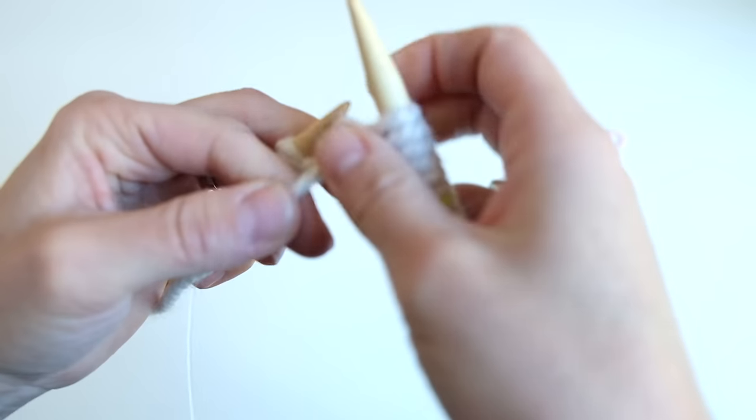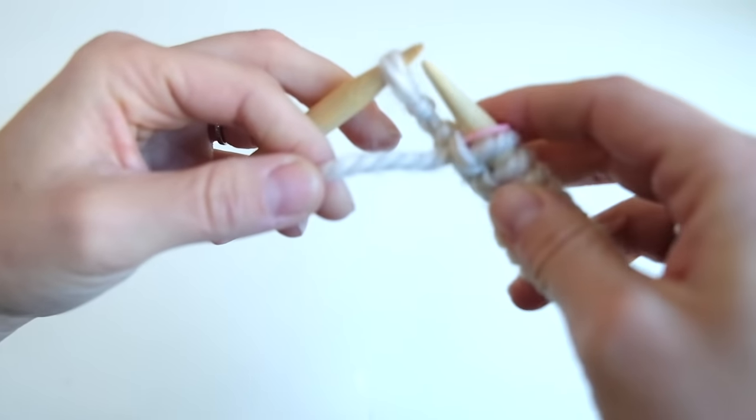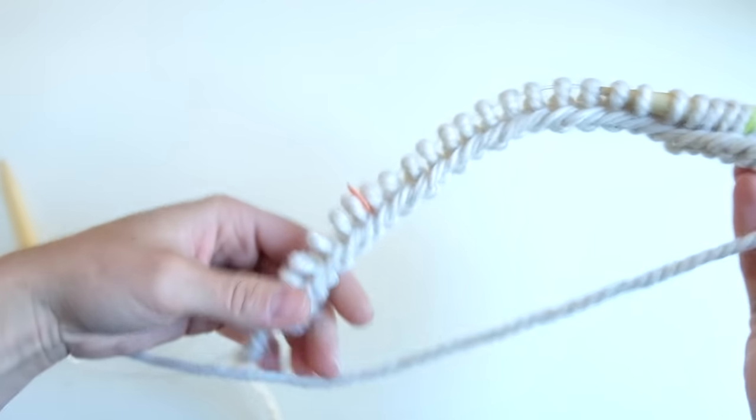1, 2, 3, 4, 5, 6. Place another stitch marker. And then we're going to purl 1. Okay, so now we've set up for our raglan shaping.